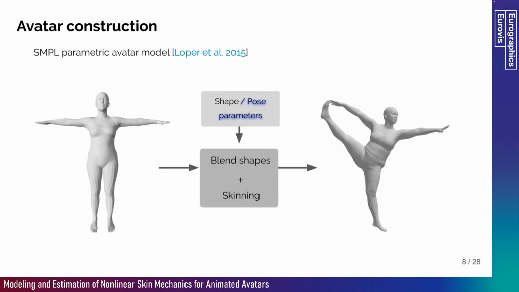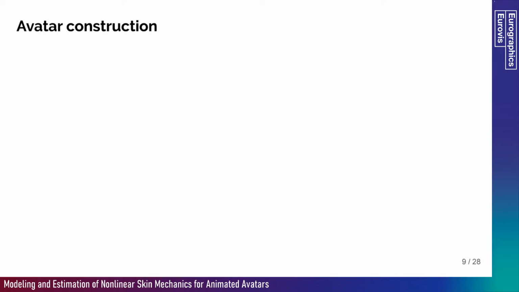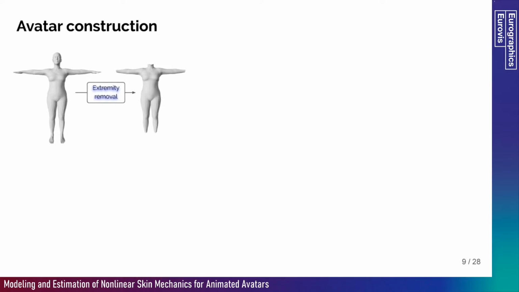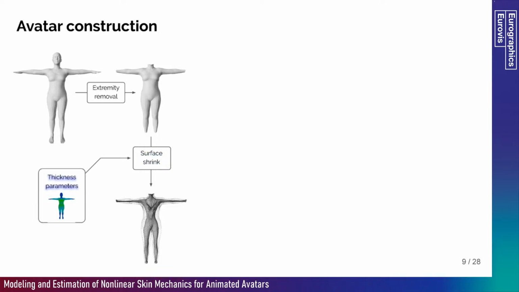For the generation of the soft tissue layer, we start from the SMPL template mesh. First, we remove the extremities, considering the soft tissue layer irrelevant in these body sections. After removing the extremities, we shrink the surface towards the rig. The space between the external and internal surfaces allows us to define a soft tissue layer, but the per-vertex thickness of this layer is a parameter of our model, and later we will show how we estimate it. The direction and the thickness of the layer are determined as the solution of a projection-smoothing iterative process. We refer to the paper for a more detailed explanation of this point.